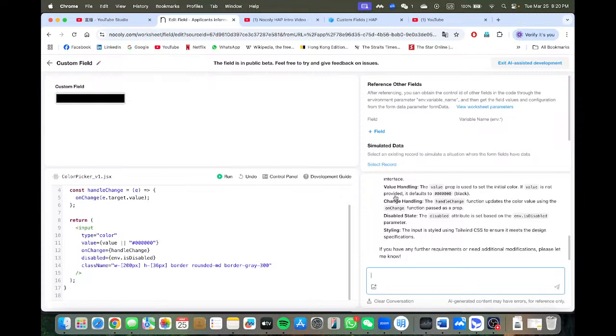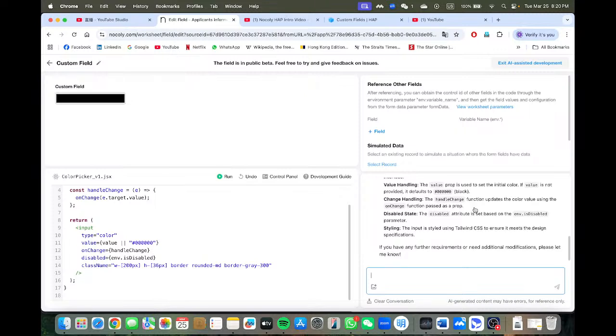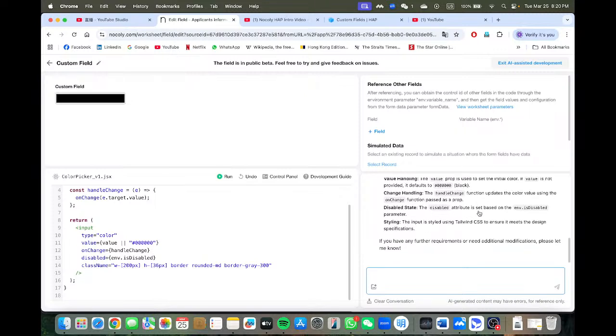If value is not provided, it defaults to 00000. Okay, so basically you can do the hashtag XXXXX color, and then yeah, the disabled attribute is set based on the env is disabled parameter.